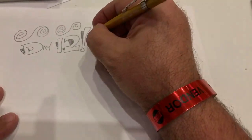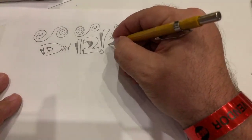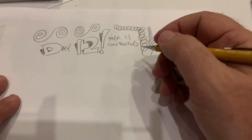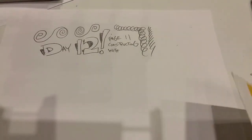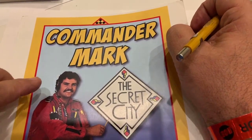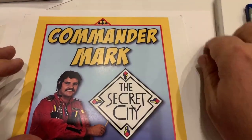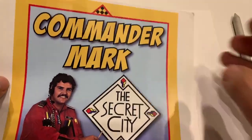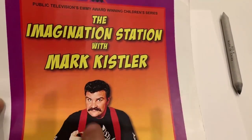Today is page 111, and today we're going to be constructing with cubes. Can you hear all that thumping? We're live at Comic-Con — people are walking by me. I had so many wonderful experiences today. People come up to me — usually 39 to 40-year-old folks — and they remember me from back in 1985 from 'The Secret City.' Two folks today came up, got teary-eyed, started crying. Well then I start crying because I'm a big baby, and we're just sitting here crying and talking about the memories of The Secret City.